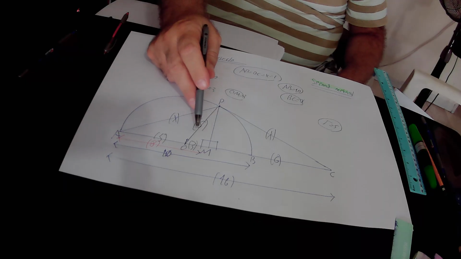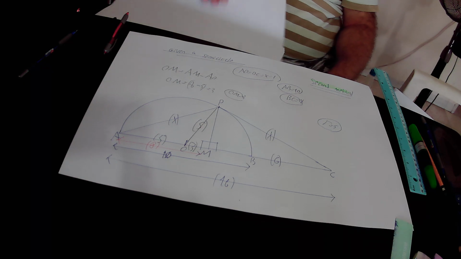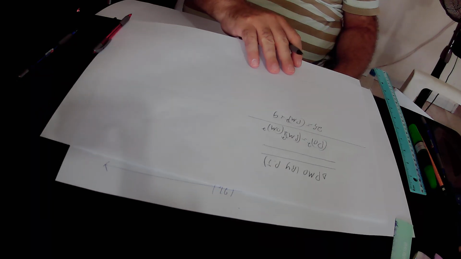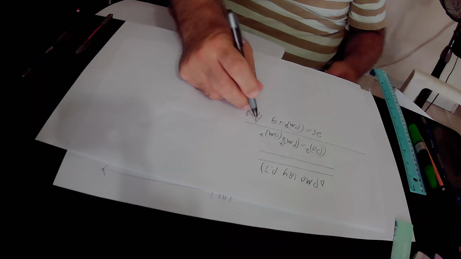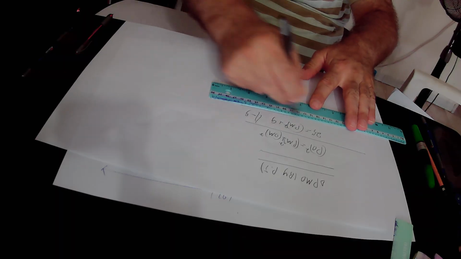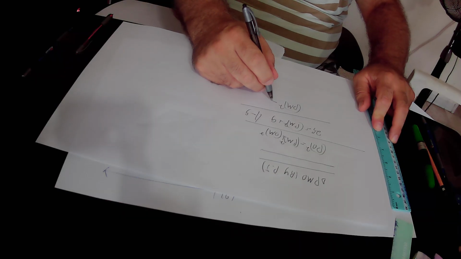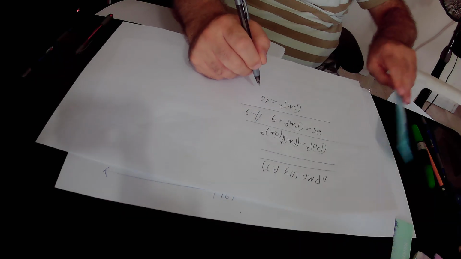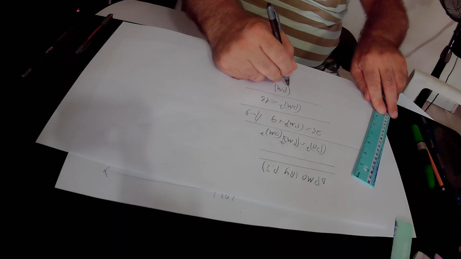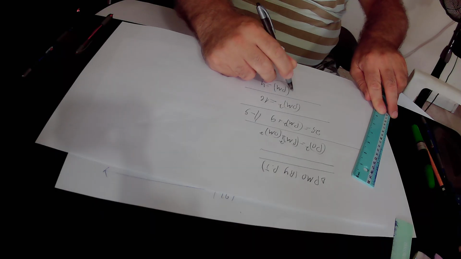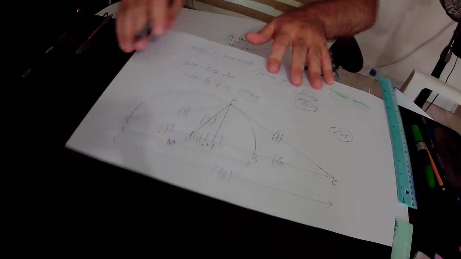OM is 3, therefore OM square is 3 squared, that is 9. So in total, we found that 25 equals PM square plus 9. Here we subtract 9 from this equation, and we get that PM square is equal to 25 minus 9, which is 16. So PM square equals 16. We take the root of this equation, and finally we get that PM equals the square root of 16, that is 4. So PM equals 4 units in length.